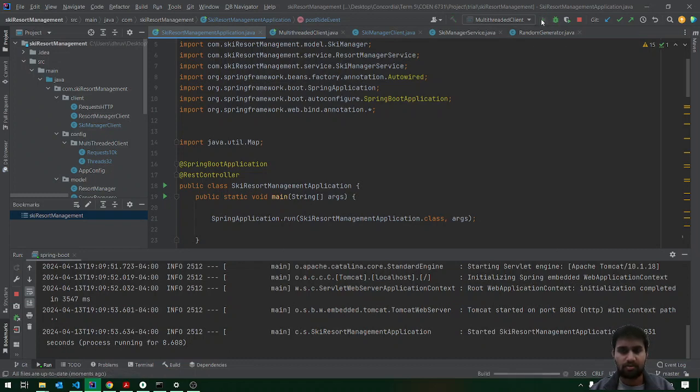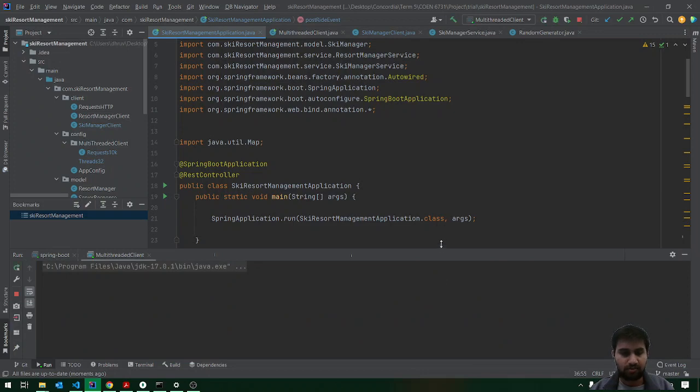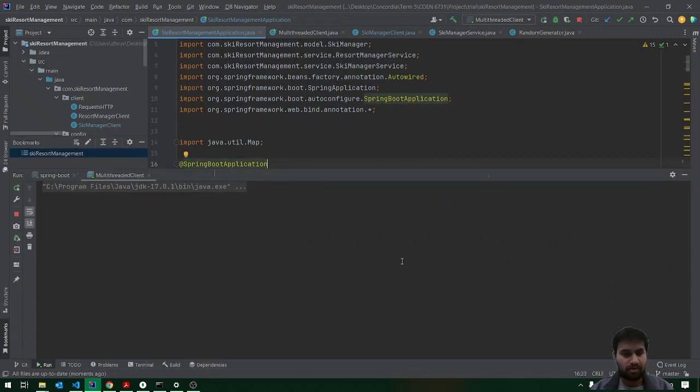Let's run our multi-threaded client with 42,000 requests. So it's running all the 42,000 requests. It is taking some time.